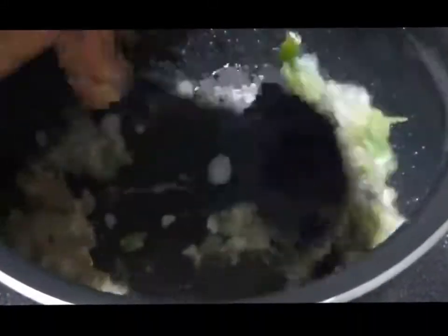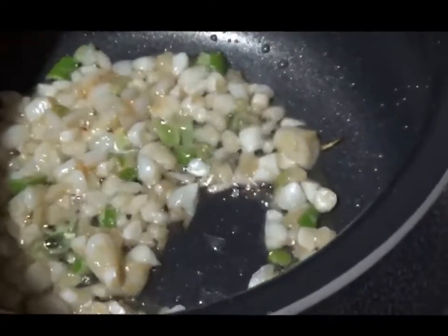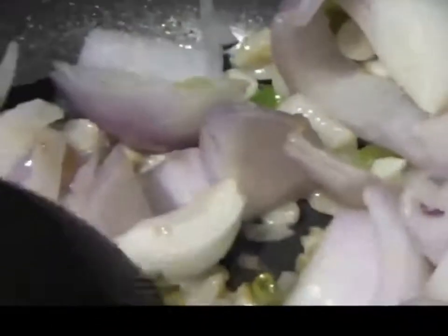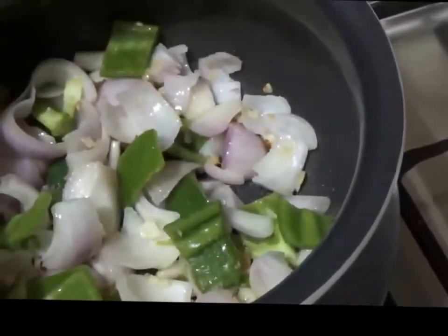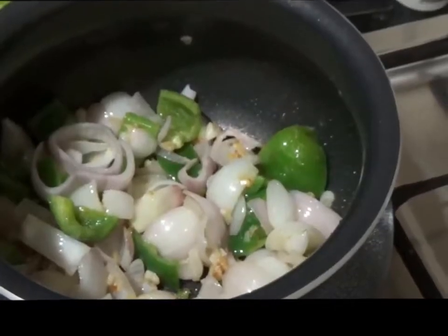The contents are thoroughly coated. Care is taken not to overcook these vegetables so as to preserve the flavor. After the garlic turns a little brown and starts to give its aroma, we add the diced onions. After the onions are nearly done, we add in the capsicum. Care is taken that the vegetables are not fully cooked and they are kept a bit raw so that it provides an aroma and taste to the dish.